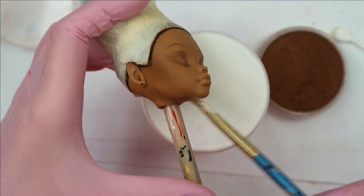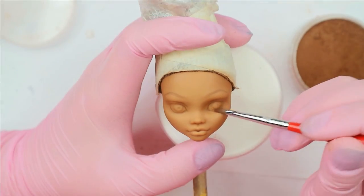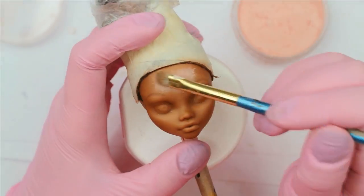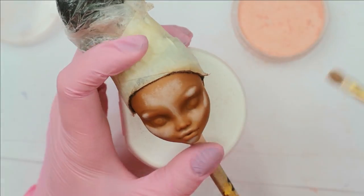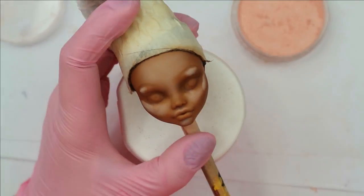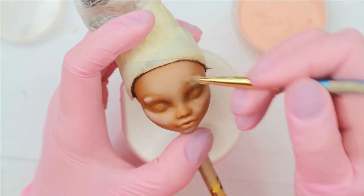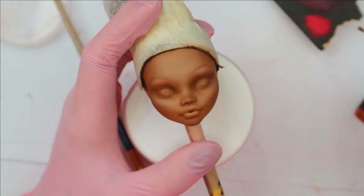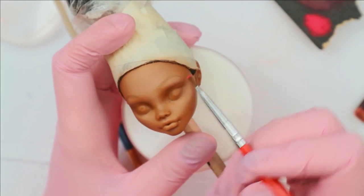I will do no dramatic changes to her skin tone today, it's already absolutely perfect, but I will just add some shadows and also highlight some spots to make her more realistic and alive. Guys, I know these peach pastels look terribly white right now, but after I seal it with Mr. Super Clear, all this white base will be gone and we will get a very, very light peach tint that would look quite right here, I think. Voila, you see what happened after I sealed it? All this white is gone and her skin tone looks very normal and healthy.